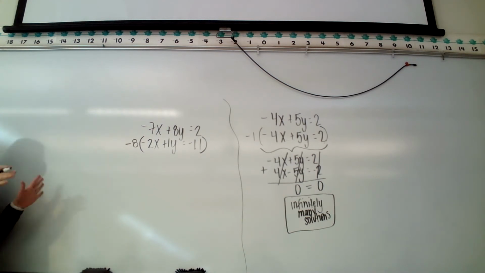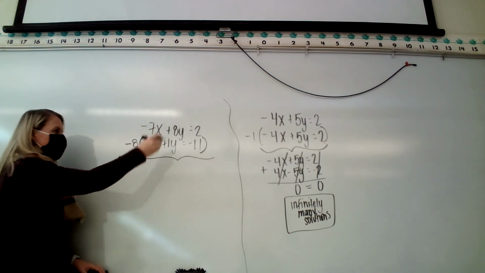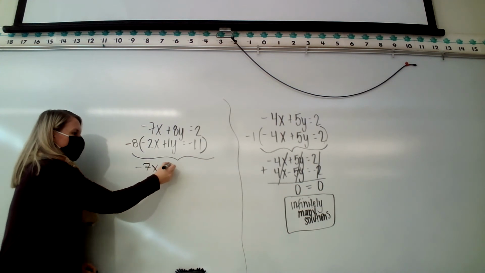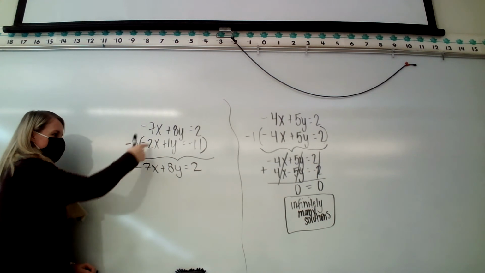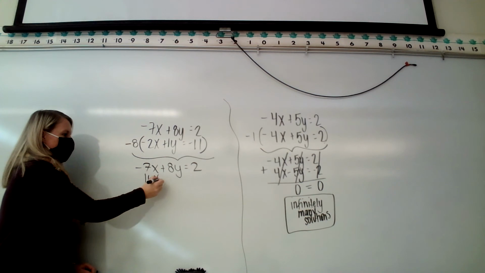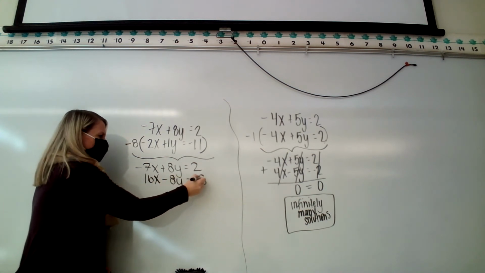So at this point, that's the setup. I like to rewrite it. I tend to find that if I try to do too many things at once, my brain gets all sorts of crazy. So I'm going to rewrite the first equation and then line up the second equation. That would be 16x minus 8y equals 88.